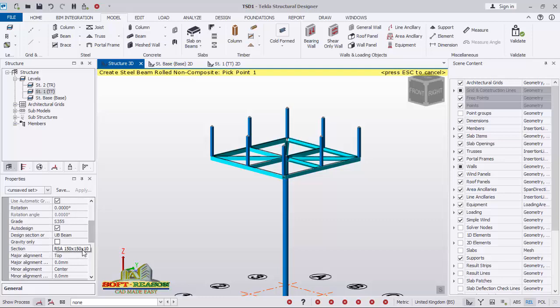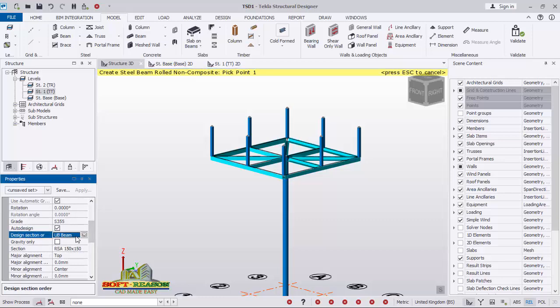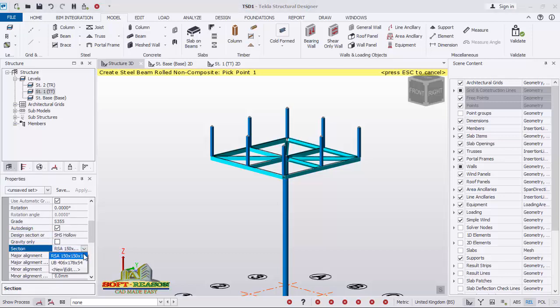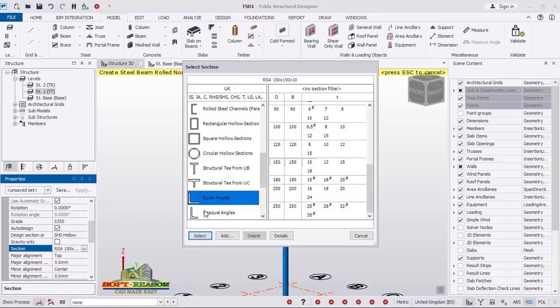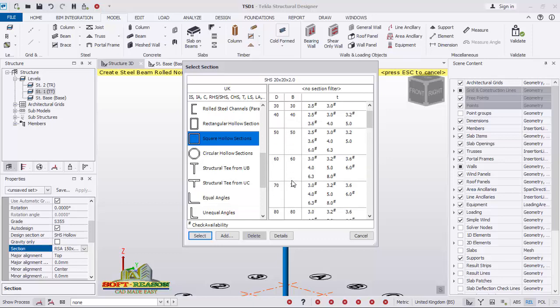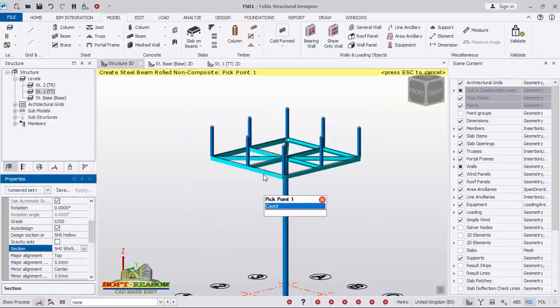I'll make some changes here as well. I'll be using this one. Okay. For the section, I'll go to new. Be able to select these square sections. I'll be using 90 by 4. Select that.